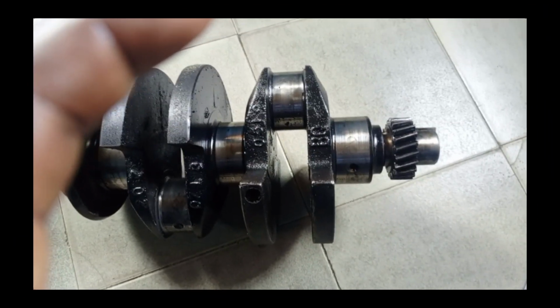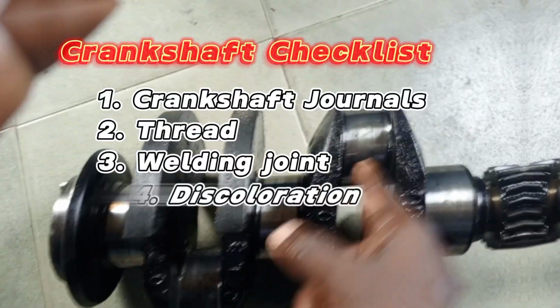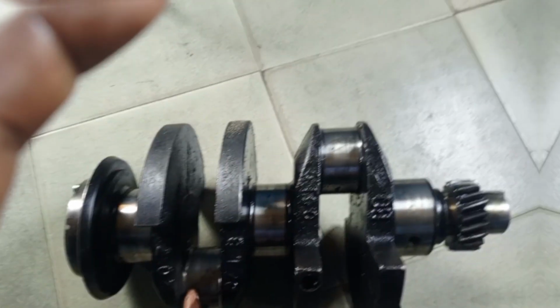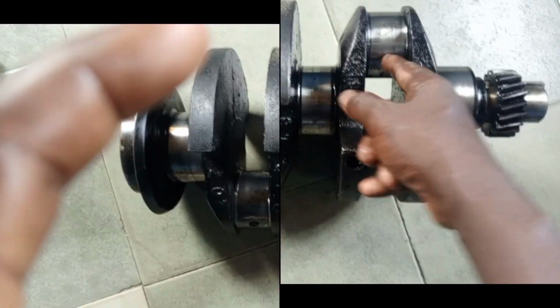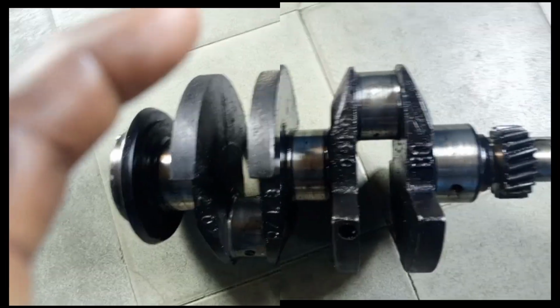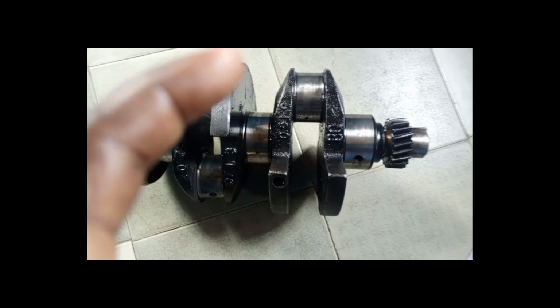Then you also need to check the end play. End play means side to side movement. How can you do this? You use a dial gauge to measure the side to side. If the width has eaten up too much, then you have a problem with such a crankshaft. So you need to check the end play. End play has to do with this side to side, so you can use a dial indicator to check that.